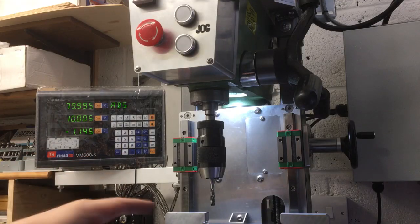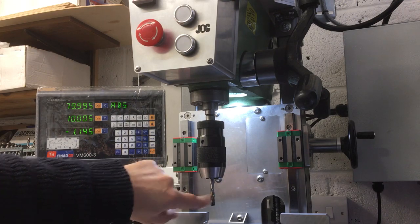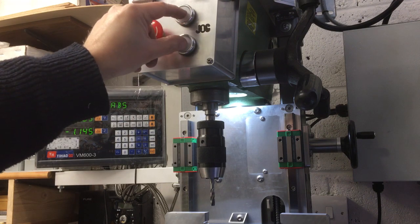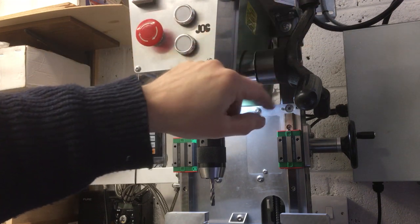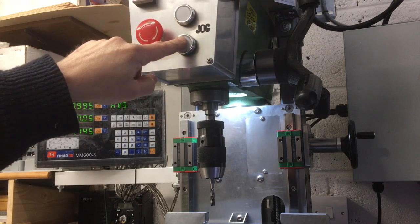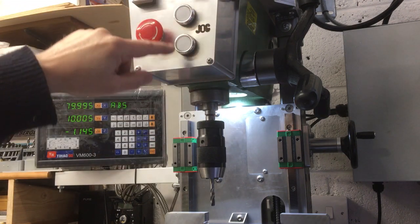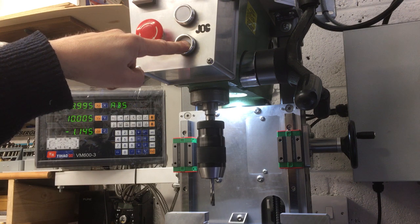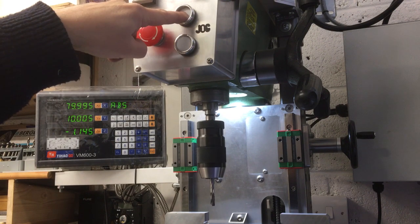Okay, so next up we're just going to try some tapping. So this is our M8 tap, and we're just going to use the jog function that I built in. This drives a special function on the inverter over there, and it just runs as long as you hold this, at a speed that I've set in there. So if I push this one, it should tap clockwise. That's looking a bit fast actually from the first tap, but that's what that'll do. And then you want to come out again, go the other way.